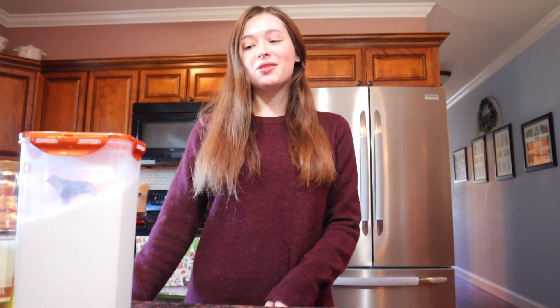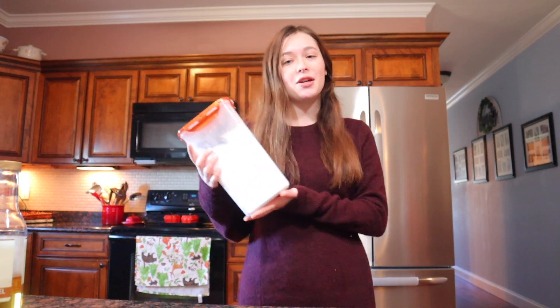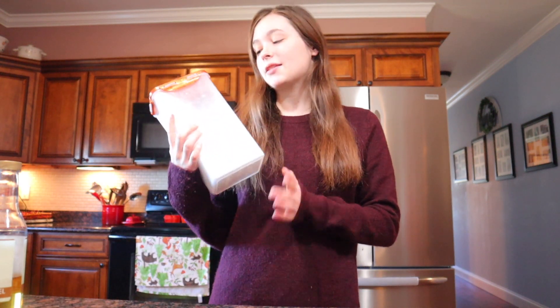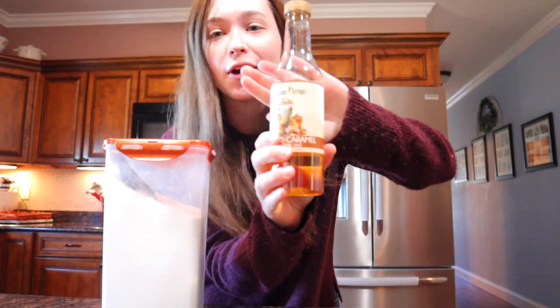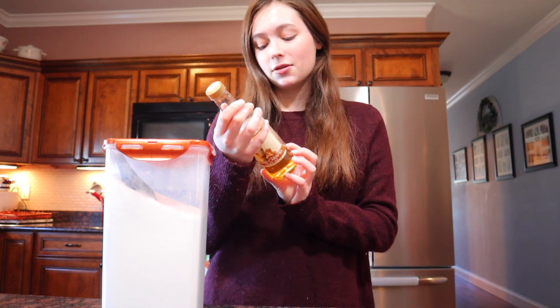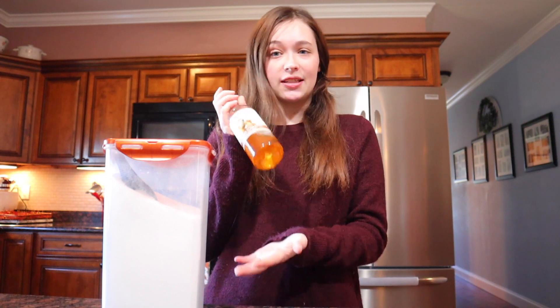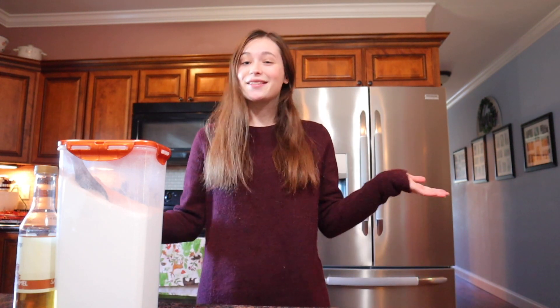So I'm going to be making my iced coffee. The first thing you'll need is just the ingredients. You're going to need some sort of sweetener. I like to use stevia because, you know, zero calories and everything. And then I have another syrup. You guys don't have to use this — this is definitely my personal choice — but I like to use the salted caramel one, it's just this Skinny Syrups and these last forever. And then the last thing you're obviously going to need is some water and some coffee.